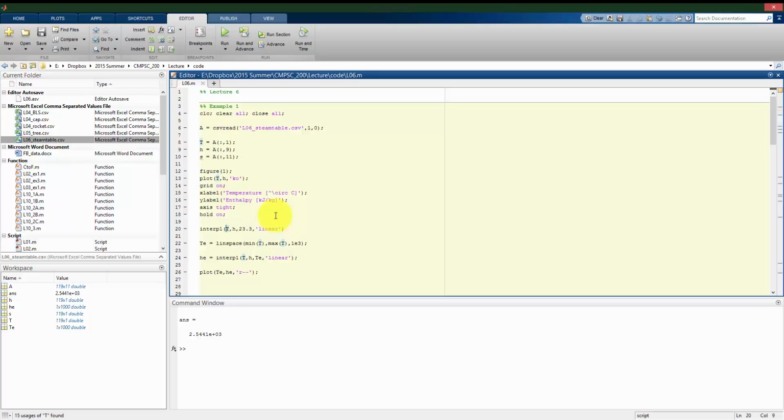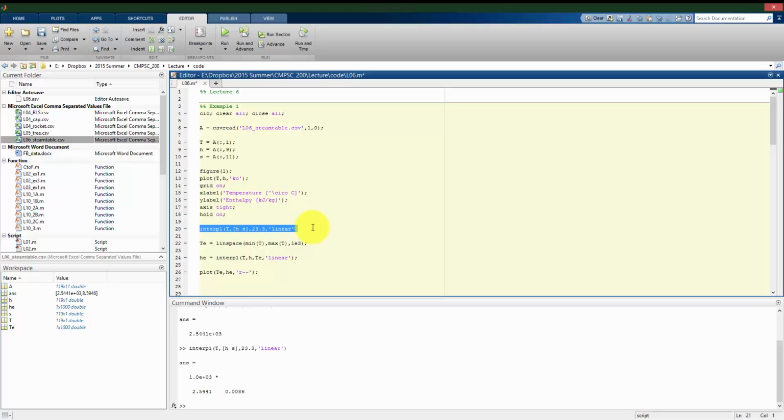Now we're interested not just in the enthalpy, but the entropy too. I haven't used this S yet, so I really don't have to change too much at the moment. Let's go back to line 20 here. All right, so that was my enthalpy estimate. In my dependent variables, I can put in multiple dependent variables here. So I can actually put in H and S and rerun line 20.